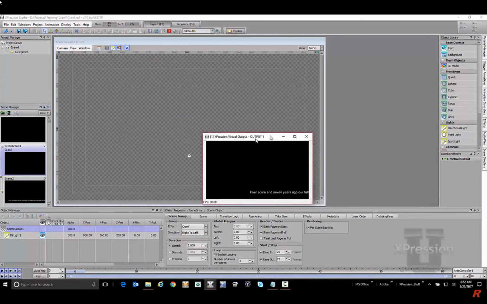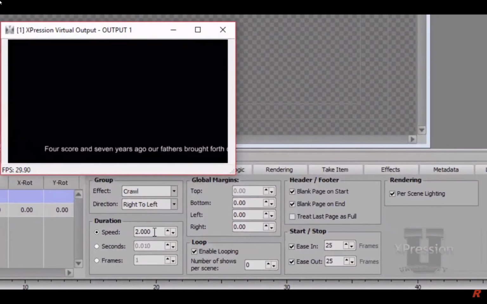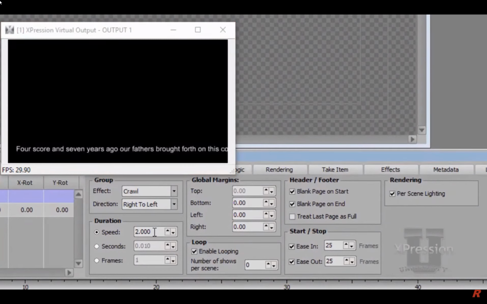I'm going to move this virtual output over here so we can see as I tinker with some of this. I can go in here to change the speed. So I'm going to put my cursor in the box and I'm just going to drag up and down. You can see that I'm changing the speed slightly. It's starting to get a little faster. I can do a big swipe here and you can see it'll go even faster yet. I could have also gone in here and told it the number of seconds I wanted it to go, and it will also let me pick the number of frames if that's the way I would rather work.